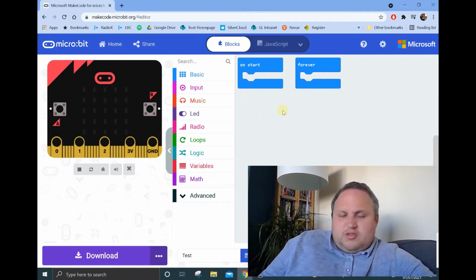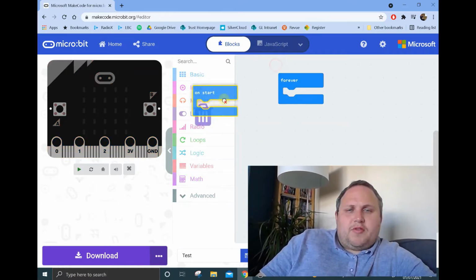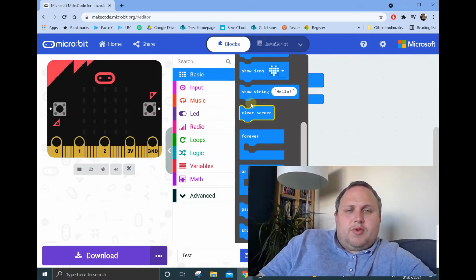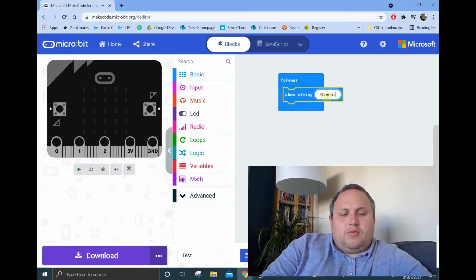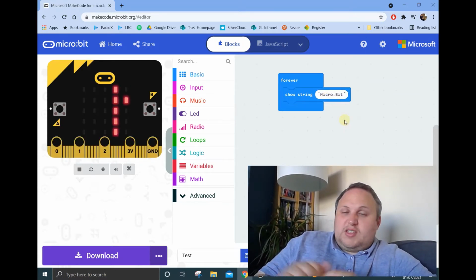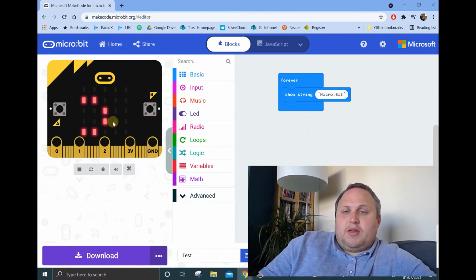All I'm going to do is get it to say Microbit on the front. So I'm just going to go to the code. I'm going to put a string in. I'm going to put micro bit in it like that. So that's all I want to do. I want it to, like on here on our emulator, display Microbit, okay, on repeat.